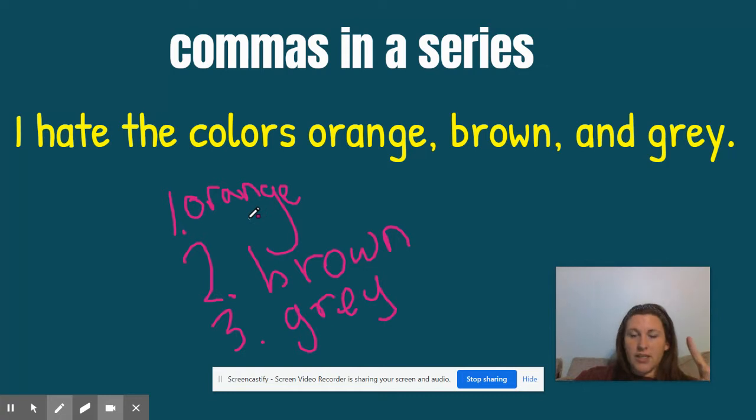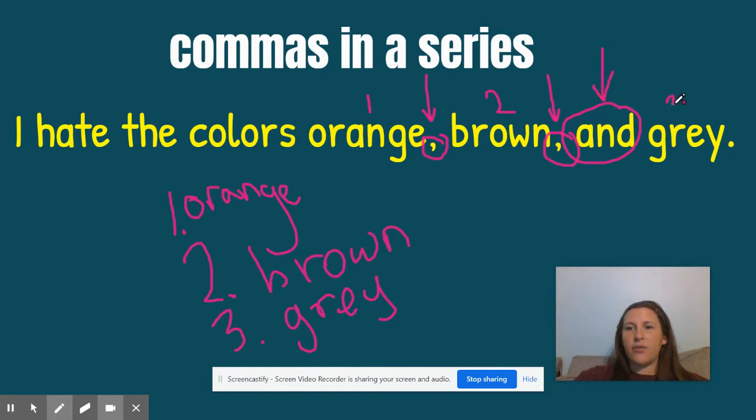So 1 is the first thing I'm listing in my things that are related to each other, because it's a list of things in this sentence. 2 is the second word that I mention in my list, and 3 is the third thing that I mention in my list. And when I say comma, I mean that you need to put a comma in there. And when I say and, I want you to put an and in there, okay? So when I am reading this sentence and I need to know if I put all my commas and my ands in the same way, that's why I say 1, comma, 2, comma, and 3.